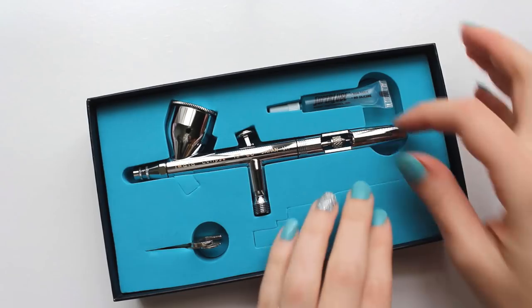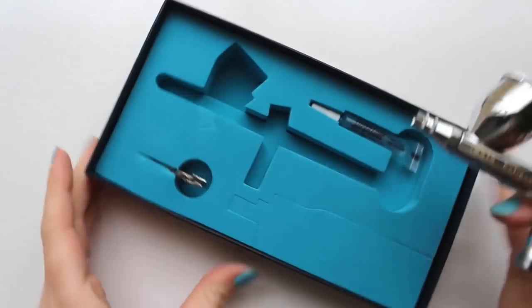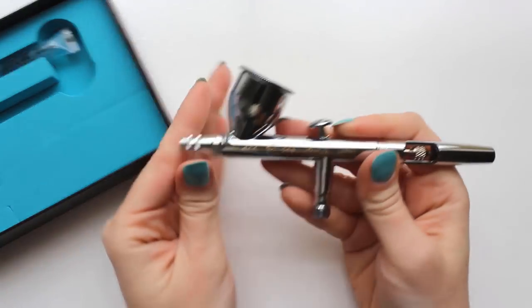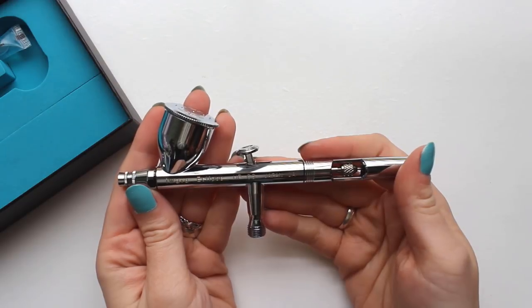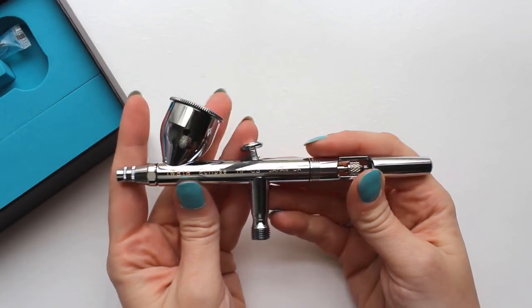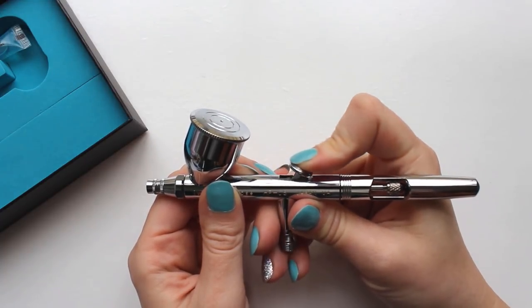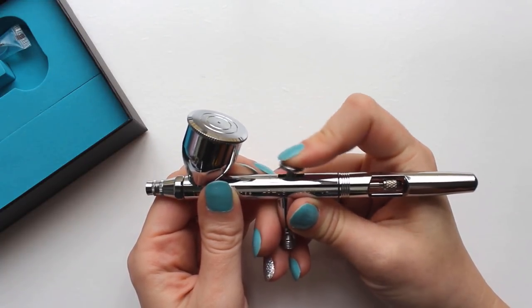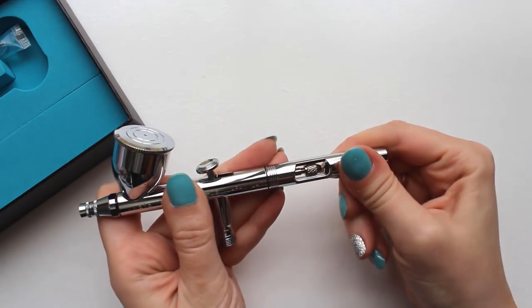So here's the airbrush itself. It's a pretty basic kit, since I already have all the filters and hoses and things I need. It just has the brush, a small tube of lubricant, and wrenches for brush maintenance. This airbrush is really heavy compared to my master brush. It's solid, smooth, and it just feels like it's going to be nice quality. The trigger is pretty stiff. The tension of the spring inside can be adjusted if someone likes it softer, but I like that really firm feel that gives me a lot of trigger feedback.